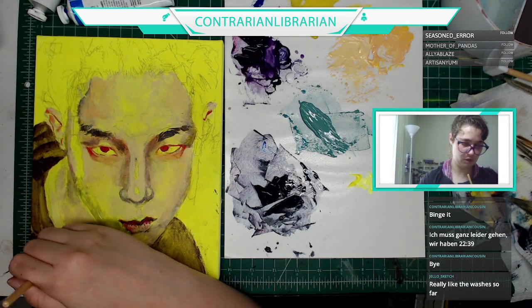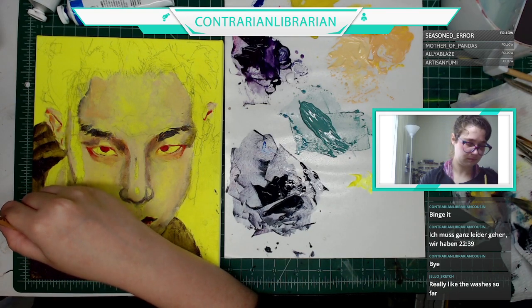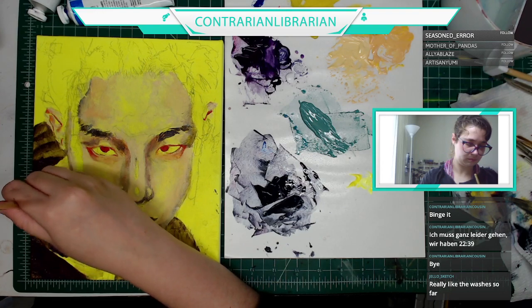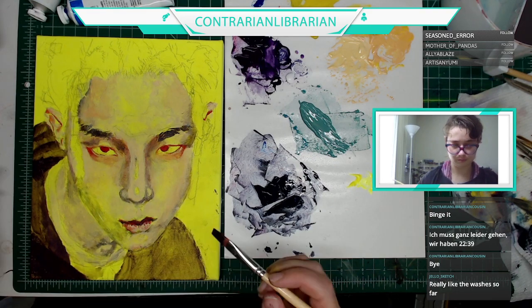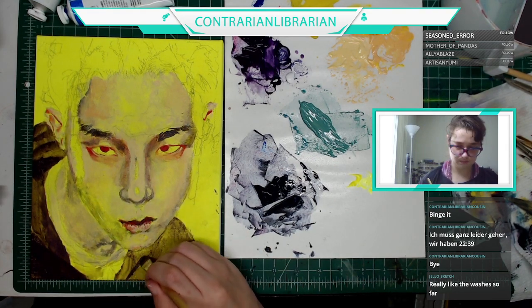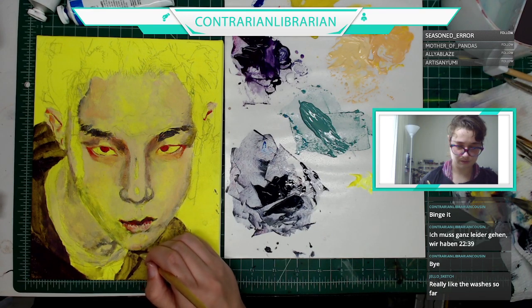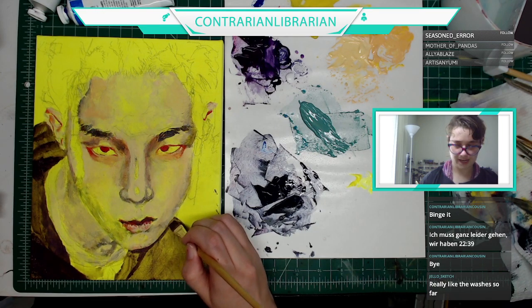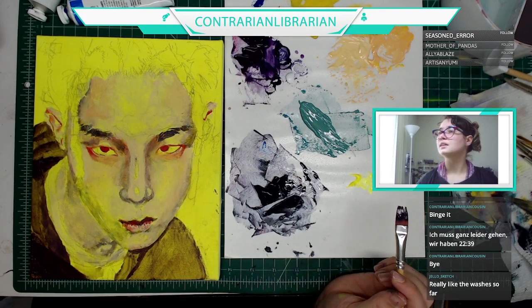Okay, that was maybe too opaque, but it's fine. Be more opaque here. Let's do a line for the face, to outline the face so it's not terribly a mess. Really like the washes so far.